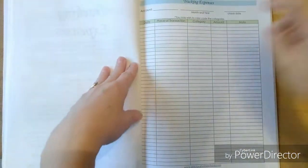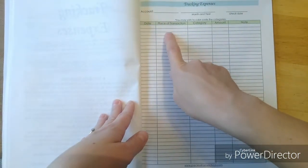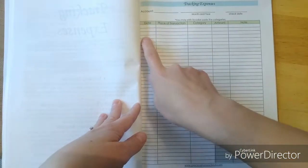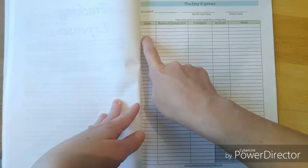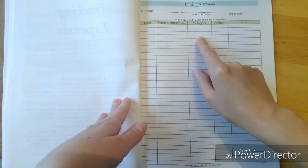Okay, so the tracking expenses, you just put the date and the place you made the transaction at, the category, the amount, and note. So for example, you would put the date, you may put McDonald's, the category would be eating out, okay?